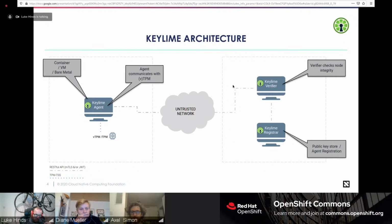That list will then be signed, and when you run Keylime, you can tell which version of OS tree you want to measure. Keylime will make a call in, retrieve the list for that particular release of OS tree, perform a GPG verification to make sure it's signed and so forth, and then send it to the verifier, who will then measure the target node where our workload is running, to make sure that it has that exact version of OS tree running.